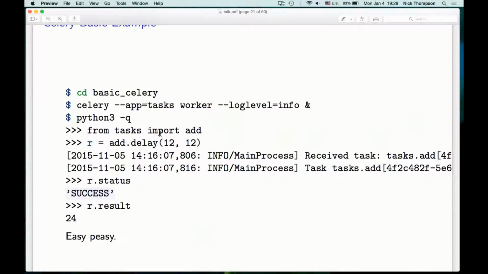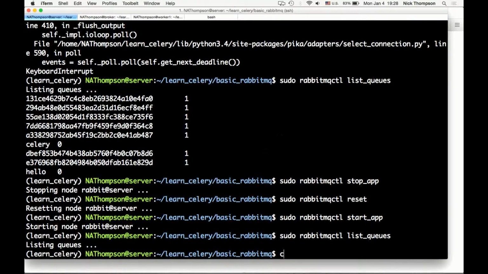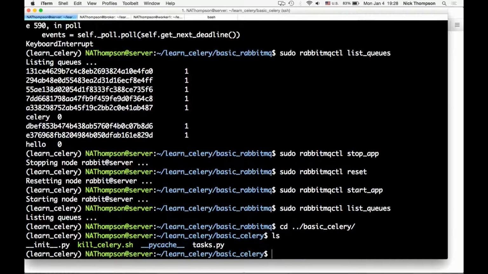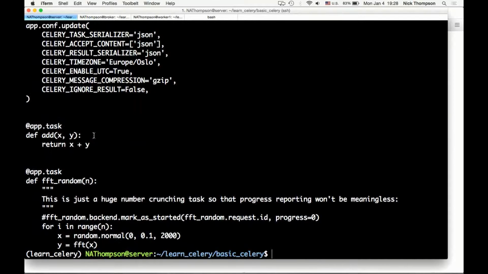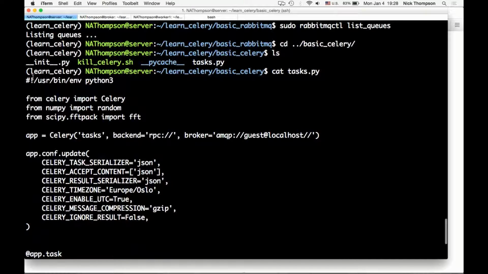Once we've got the very basic RabbitMQ stuff up and running, we want to wrap it into Celery. In order to do that, you go here, and what we have is a bunch of tasks.